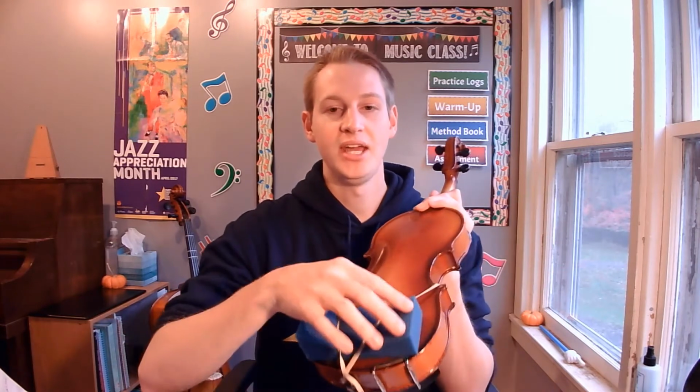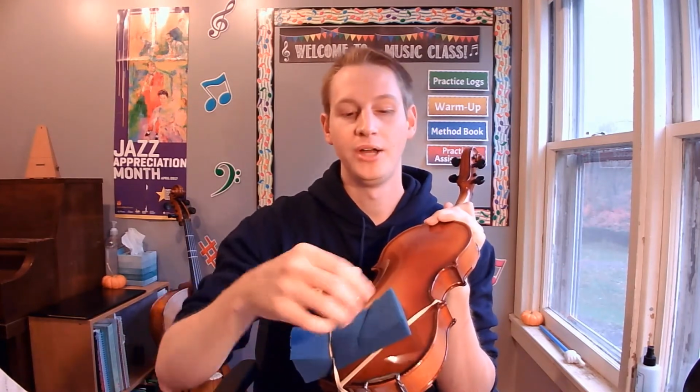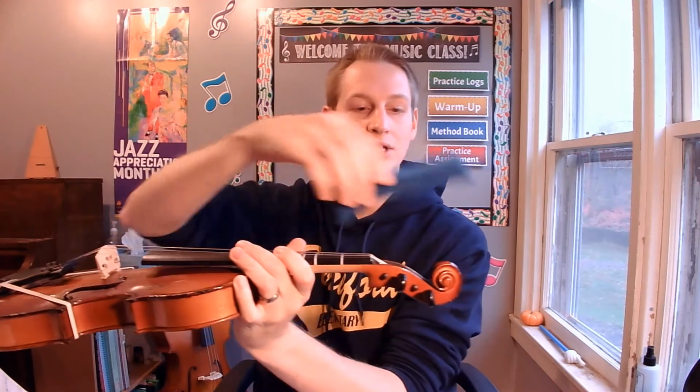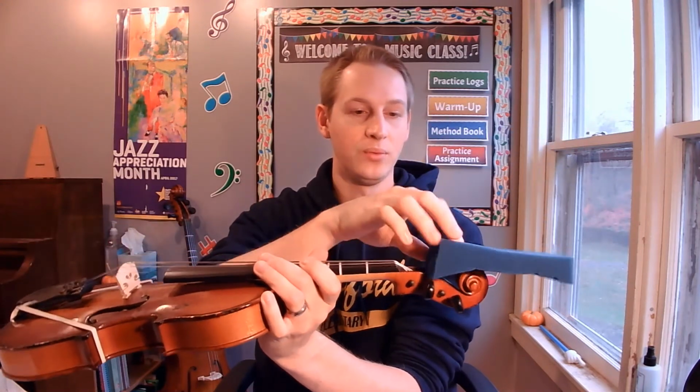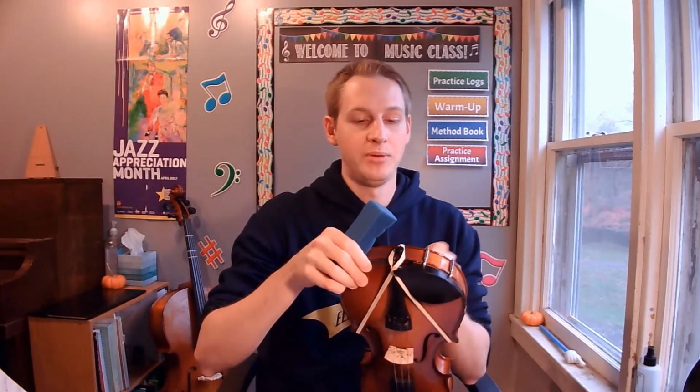When you're finished practicing, you will need to take the sponge out from underneath the rubber bands to put it elsewhere in your case. That way the instrument lays flat. I've found that the sponge usually fits right over the scroll of the instrument like that. I tuck that thicker side right where that scroll is cut out, and that usually fits pretty well inside my violin or viola case. But for now, we need to keep our shoulder sponge on.